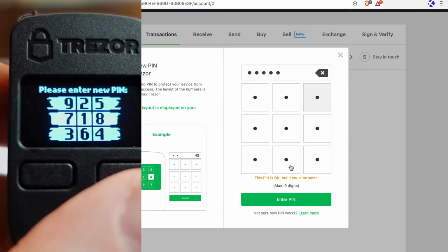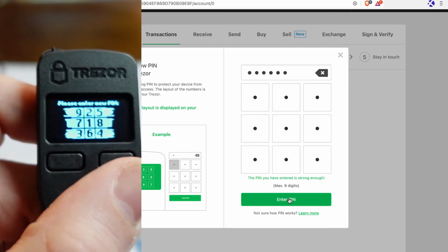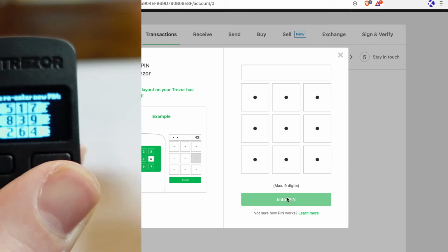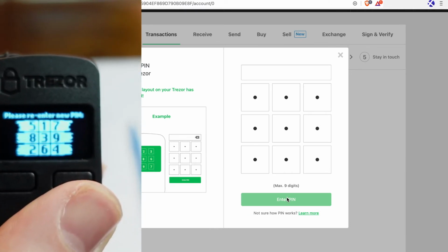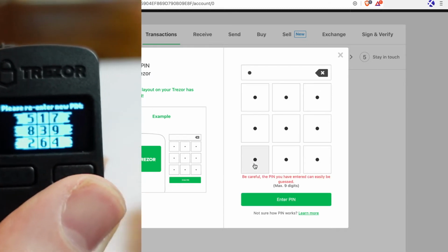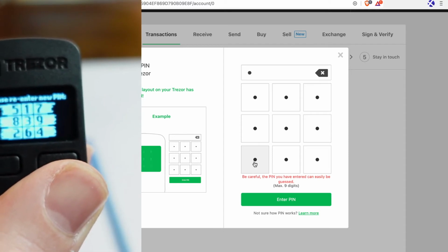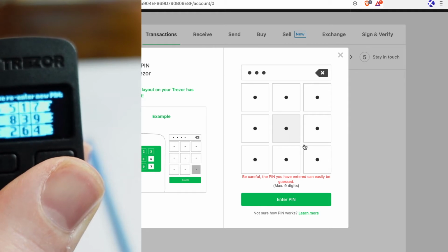and 6. So once you've put in your PIN that you want, I recommend 6 to 9 digits. You'll click next, and it's going to prompt you to do it again. And notice how the digits are actually all mixed up now. They're in different spots in each box. And this is going to happen every time that you plug in your device. And again, it's made this way so that no one can just copy your code when you type it in one time, because they have no way of knowing which numbers are in which box. So I'm just going to go through again and align all of the numbers for my code on my device and on the computer screen.